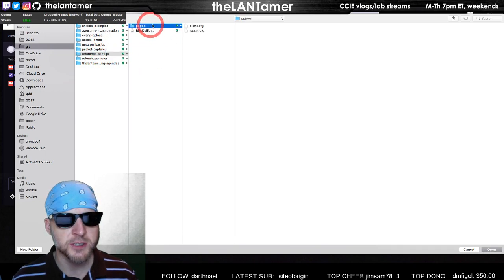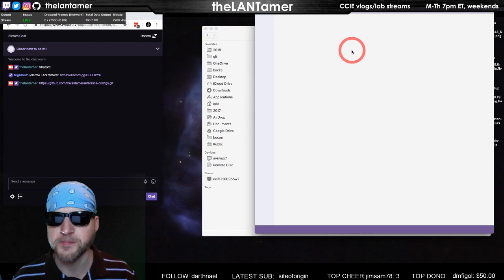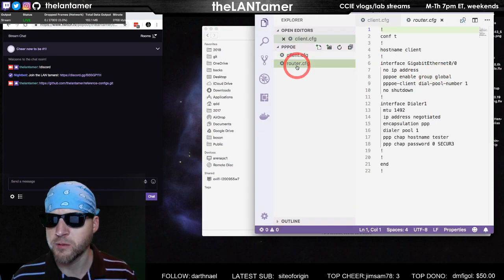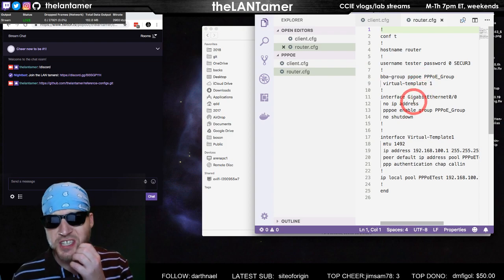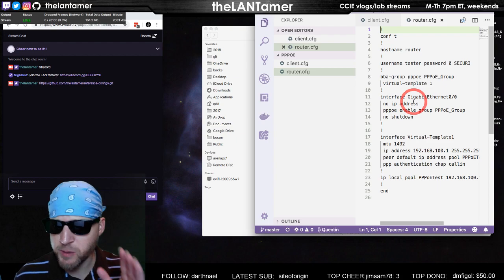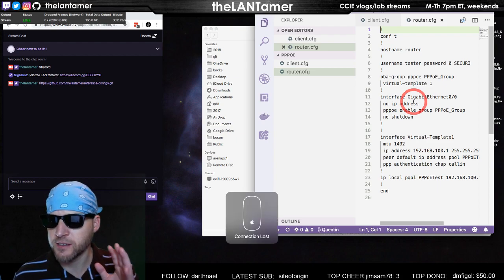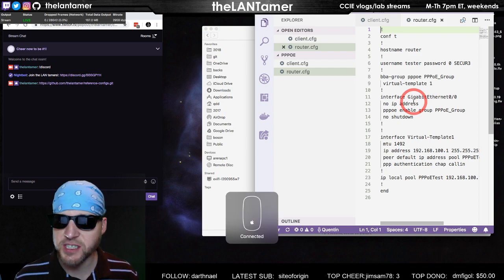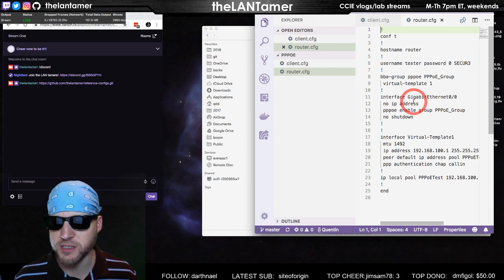So reference configs, PPPoE, client, and router. This is not an easy config. And again, I don't think I'll need to memorize this for the actual lab, although I did see it in the walk-in self-paced labs.